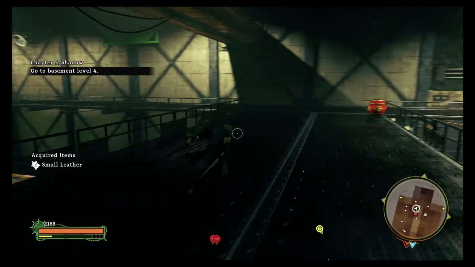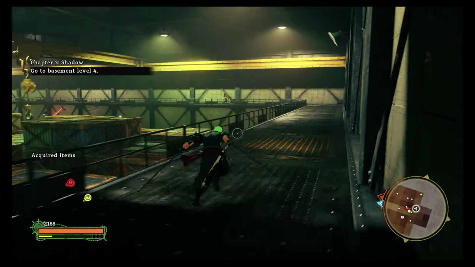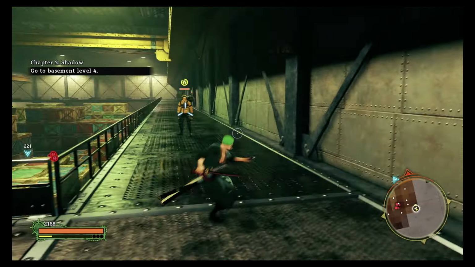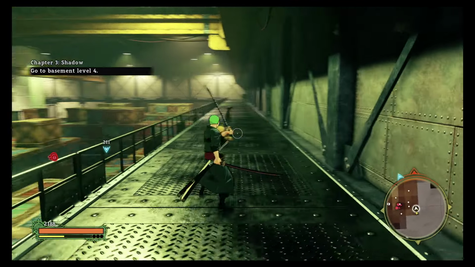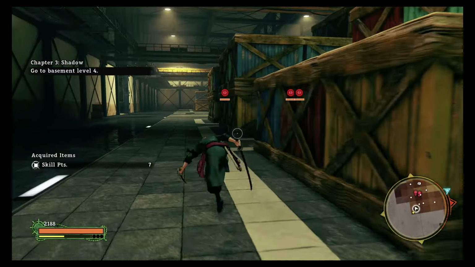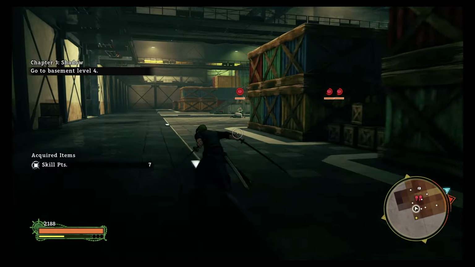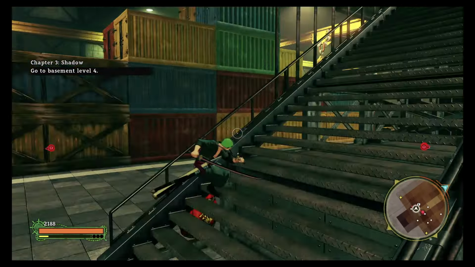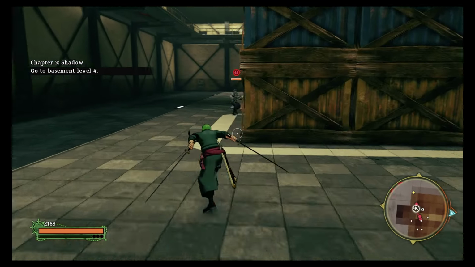That guy over there in yellow should give us 5 points, I think. Don't hold me to my word. 5 points? No points? Okay. 7 points. Definitely worth going after him. No, you come here, come here. Don't run away.